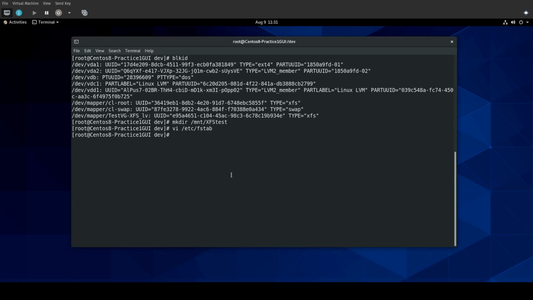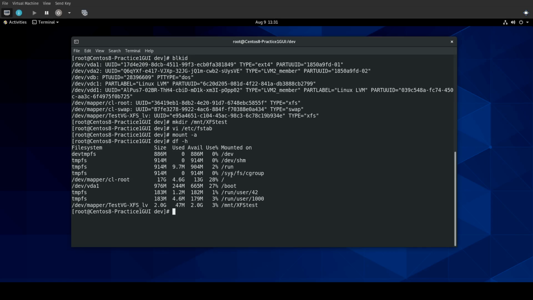Now, to check to see if this is actually going to work without rebooting the system, what we can do is mount -a, which is going to read everything in RHCSA tab, and df -h, and we see that our volume is there, and it has been mounted to xfstest.